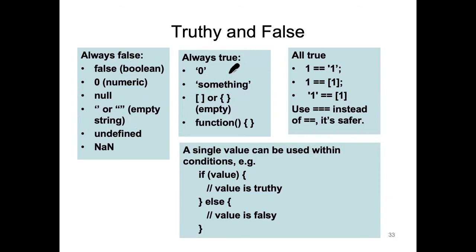What is true? Well, if you had a string that had the actual character 0, that's true. But really, this is slightly more relevant: any string, no matter what its contents are, constitutes true. So if this value here referred to a variable, and its value was some sort of string, then this expression would evaluate to true, and it would execute this. The empty array or the empty object, that's what these two things are, are considered to be true values. Or even if the variable was referring to a function, that's also true. So these are the different true cases, apart from the Boolean true as well, which I've left out, which is fairly obvious.